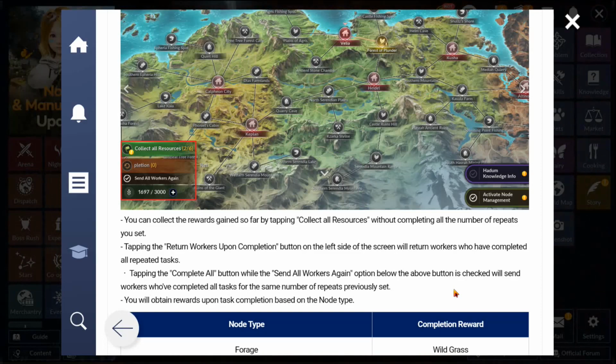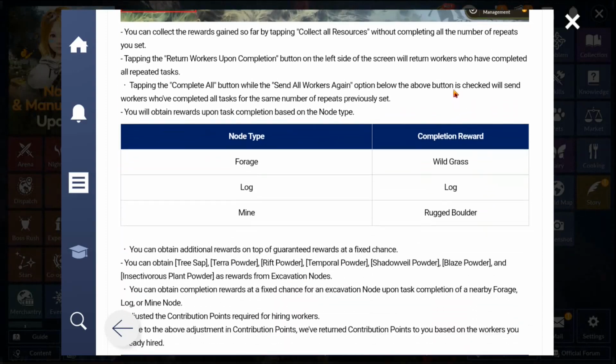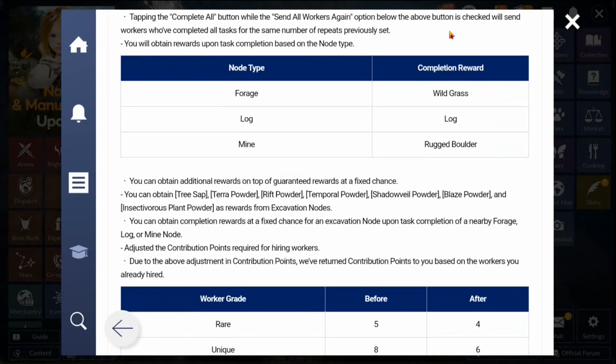I'm literally telling them, go work for 3 days, now go work for 3 more days. You will obtain rewards upon task completion based on the node type, and it will show you what you're getting before you do it. But you get forage will get wild grass, log will get log, and mine will get rugged boulder.